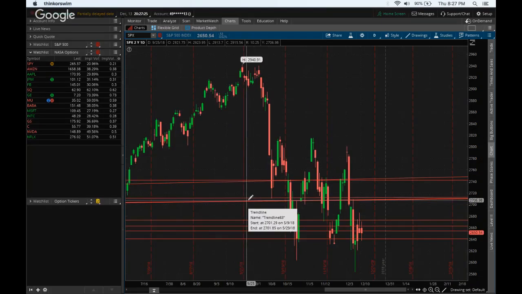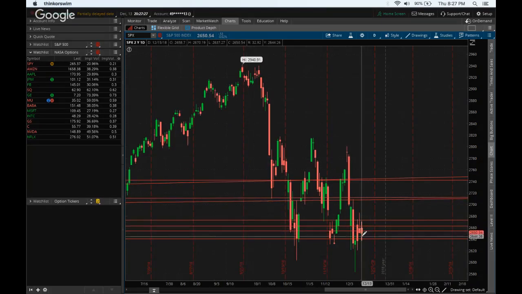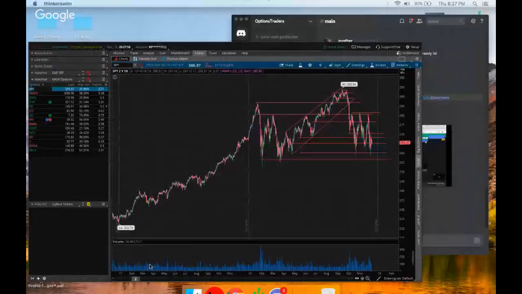So basically, you're asking about SPY, and I think that we're getting into some neutral territory here where we need to see either a break above the high or low of this day, because as you can see here, we set an indecision candle, so we're looking for a reversal, but we couldn't reverse, and we're almost putting a hammer here. We should start reversing to the downside, but the market's like, I don't want to drop that far just yet. So watch for the break above or below the previous high and low of this candle to determine if we're going back down or back up. We're definitely in an uncertain time when it comes to SPX and SPY.